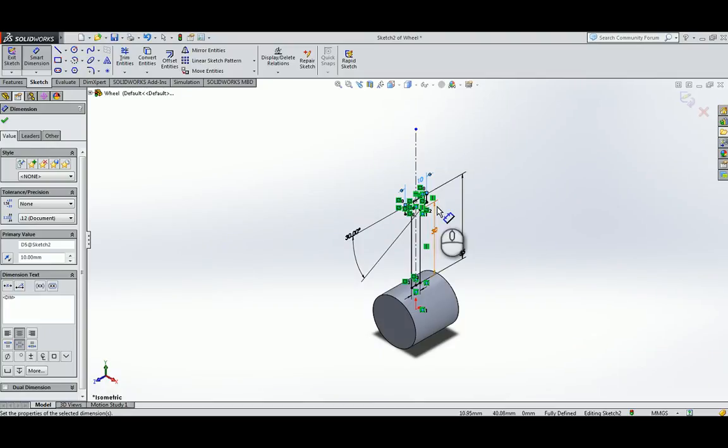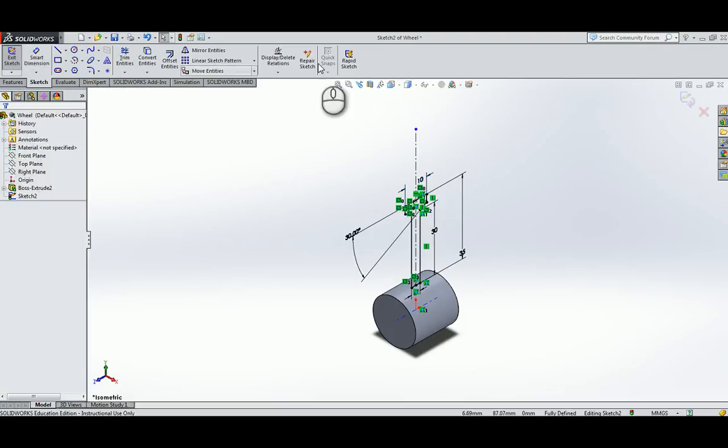Now we're going to revolve this around a central axis. So we can, since this is a circle, it sets up what's called a temporary axis. So we're going to show the temporary axes that are in the project, and there it is. So we're done with the dimensions. We're going to close that. We've got our temporary axis there.